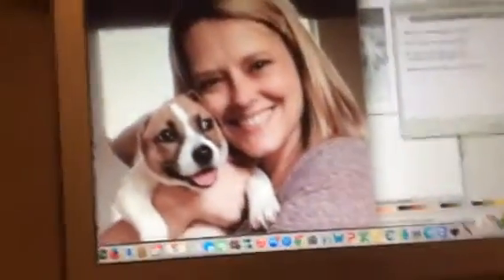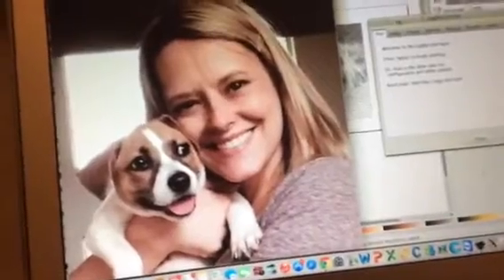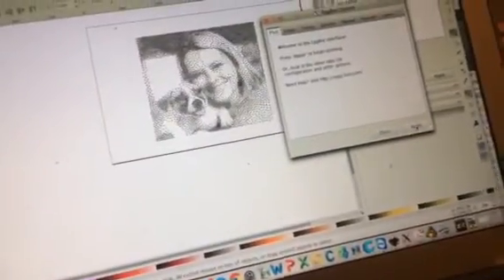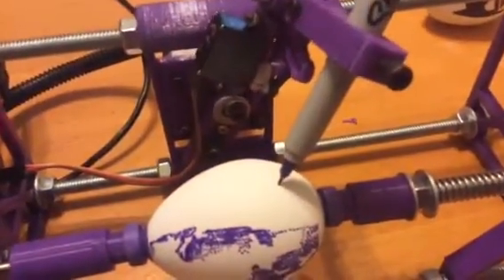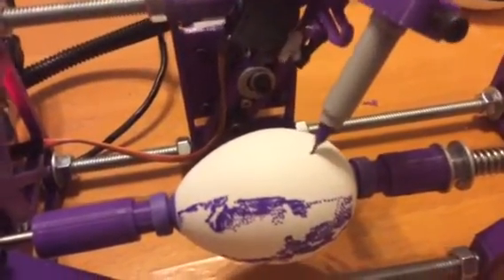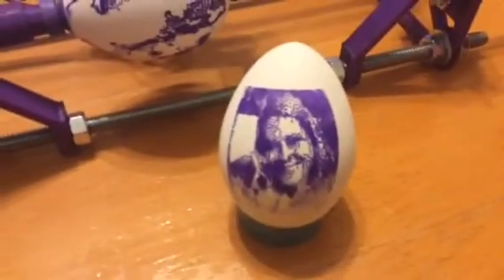Here's a little thing to show you what the EggBot can do. There is a lovely wife, and what you can do is convert that into a dot photo. Then you send the commands to the EggBot and get her going. It will put a bunch of these dots on there — 3000 of them to be exact. After some trial and error and setting that thing up correctly so that all the servos go correctly, you can get a lovely egg.